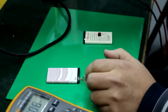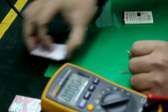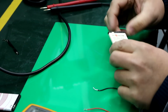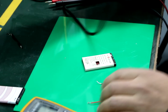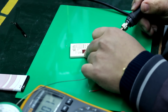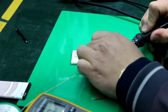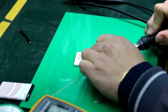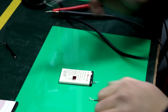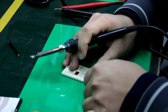Alright, so let's now take a look at the battery on the right. The battery on the right is the fake one. Yes. This is the fake battery. Again, this is just good for Cherry, but might also be an issue for other brands because if you purchase fake or counterfeit products, you might suffer the same consequence, so you better get an original.